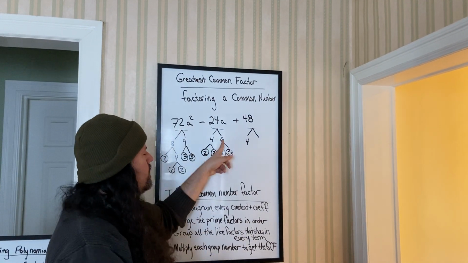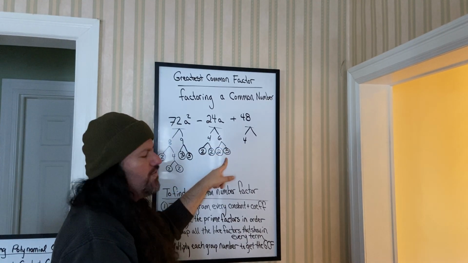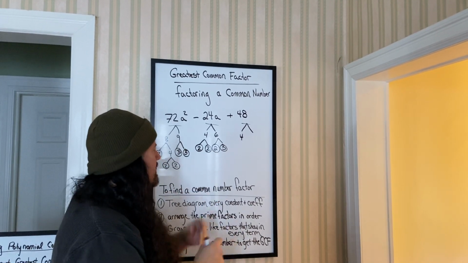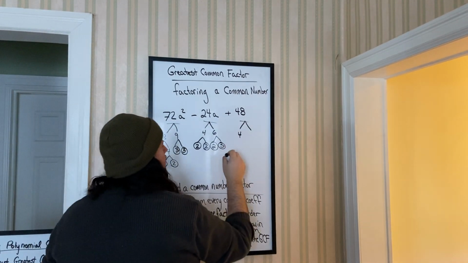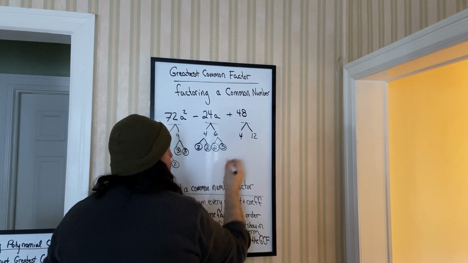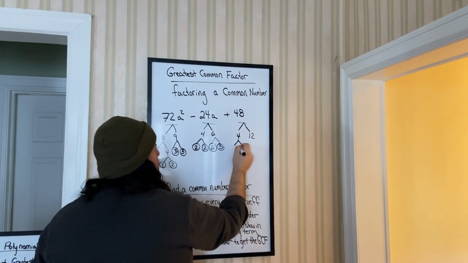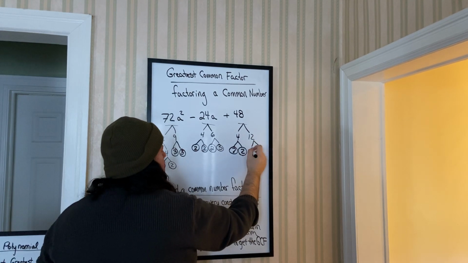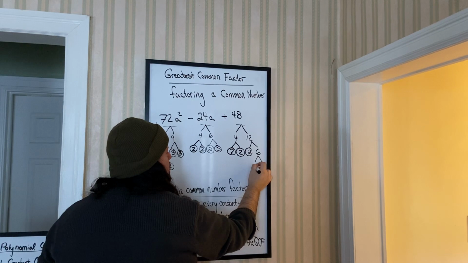So if you did 2 and 12, you might have broken 12 as 3 times 4. So yours might be 2, 3, 2, 2. Same numbers, but just in a different order. That's okay. And then 48, I already said that most of you, I'm thinking 4 times 12. Some of you might have solved 6 times 8. Doesn't really matter. And then 4 is 2 and 2. And 12, maybe 2 times 6. But 6 is 2 times 3.